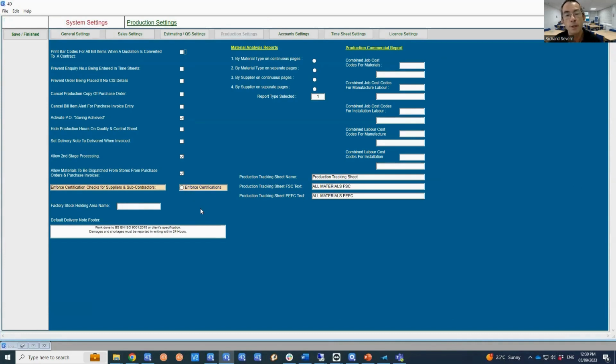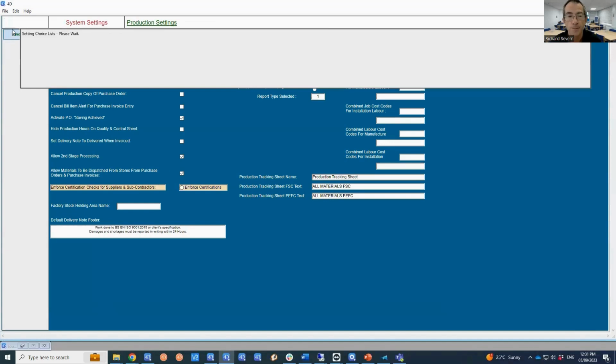So we'll still be able to use and list our certifications, but it just means that if a contract has a certain certification and a supplier that is using doesn't, or the certification's expired, it will still allow that purchase order to be placed. So we'll leave that unchecked at the moment.